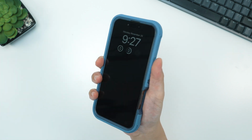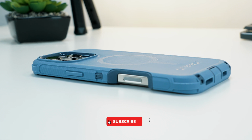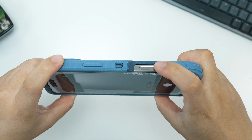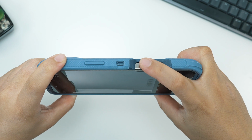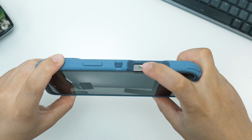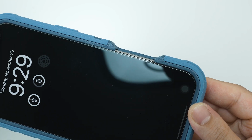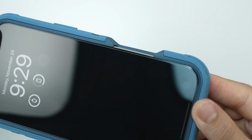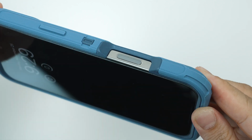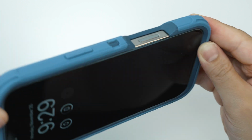Although one thing to take note of, the camera control button has its own space and barrier around it, creating that open cutout, making the camera control fully accessible. And this might be a deal breaker for some, since the front side of the screen where the camera control button is fully open can somehow be prone to scratches, as you may think. But considering the thickness of the case, the sides where it guards the camera control button do the job really well, and it actually elevates the device from potential damage, especially when it's laying flat on a surface.